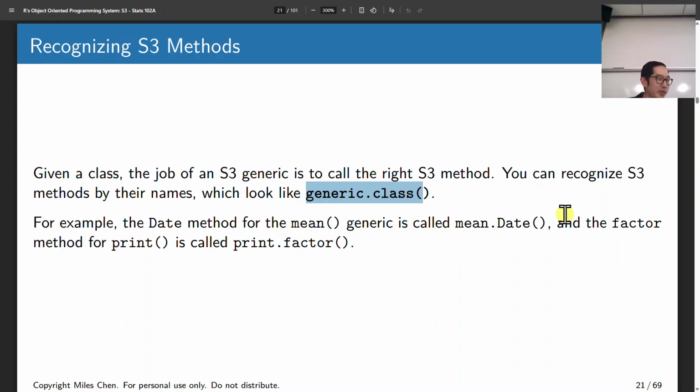So we require things to be named properly for this system to work. So when we say the mean function is generic, there's a different function of mean for different types of objects. And so there is the Date class object, and you can ask, what is the mean date? And you can say, hey, I'm going to give you January 1st, 2026 and January 31st, 2026. And what's the mean?